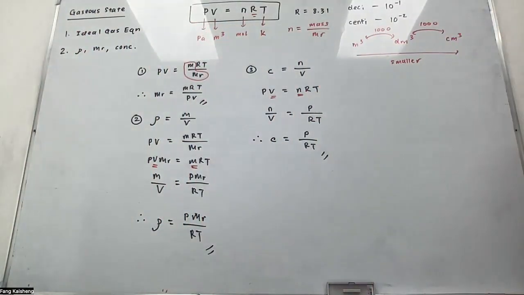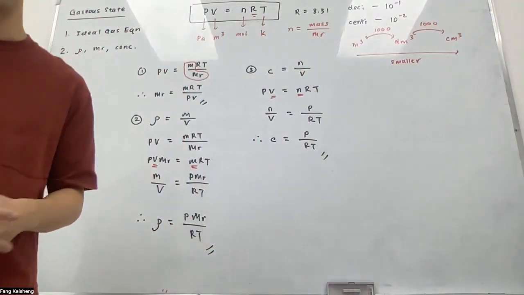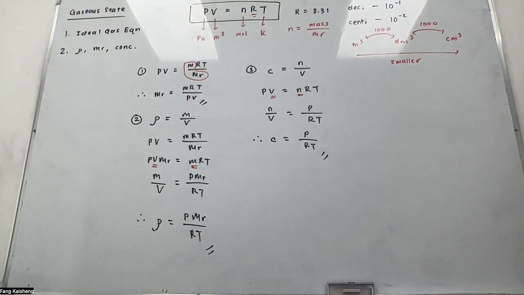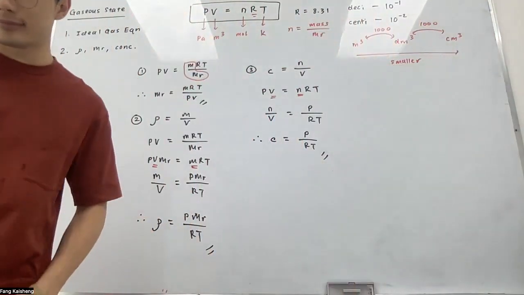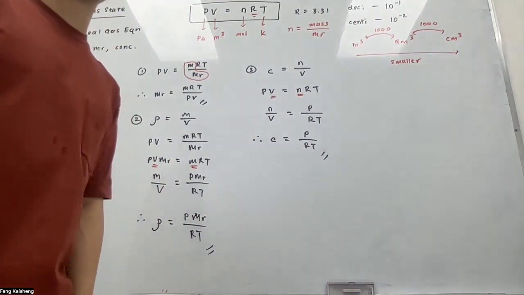If you get an MR that is too big, that means your conversion is somewhere very low. Temperature for question one. Question one should be okay, because they never give you the values, but they tell you standard temperature and pressure. If you refer to the data booklet, page 4, they actually tell you the standard temperature, and it should be 273. So the pressure and temperature for the first question must be the standard, which you can find from the data booklet.